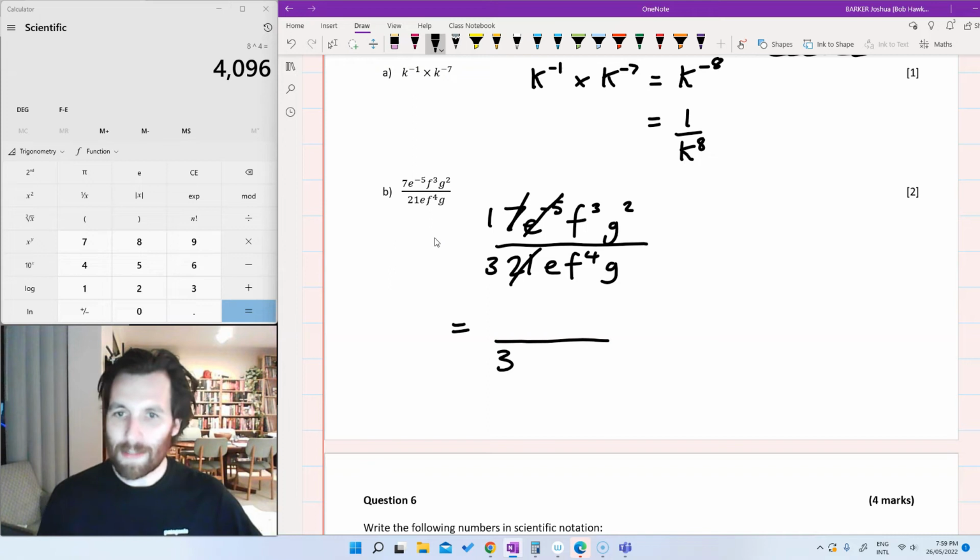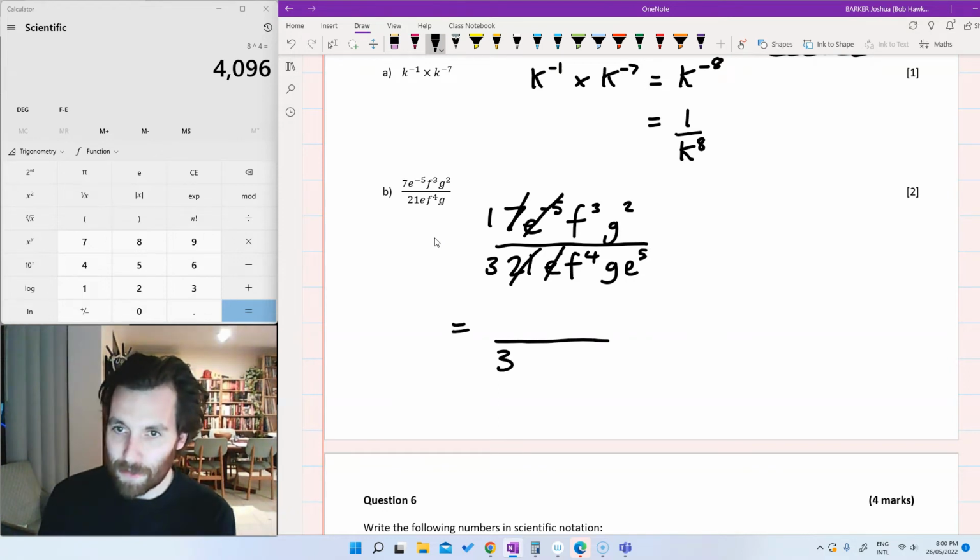And you could write it if you wanted to at the end, I suppose. You can make it positive and just plonk it over here. So e to the power positive 5. And then just combine e to the power 1 and e to the power 5. So using index law 1, we can add those together to give us e to the power 6, because 5 plus 1 is 6. So I've got e to the power 6 in my answer just there.